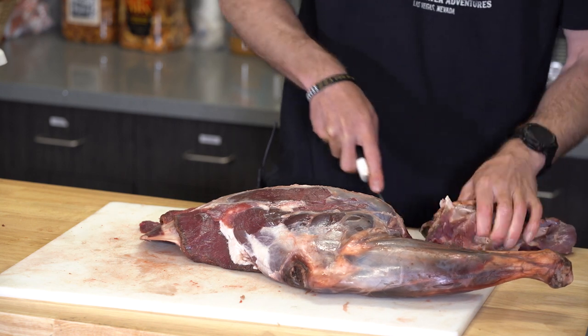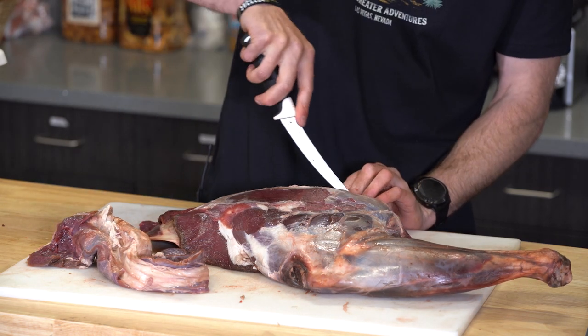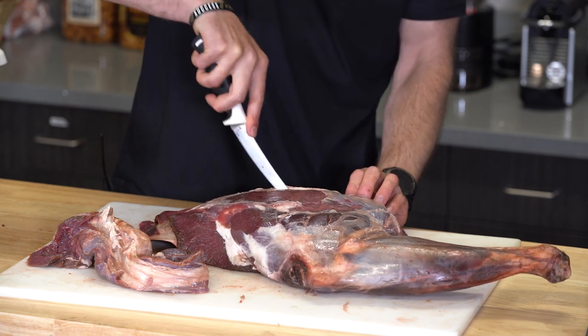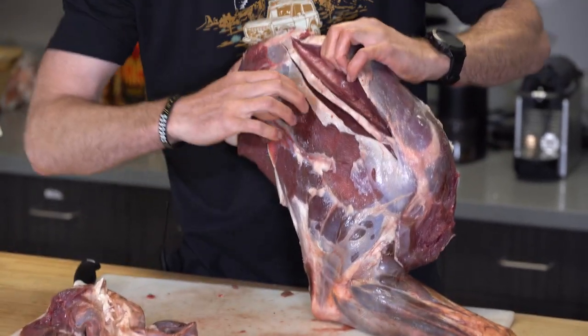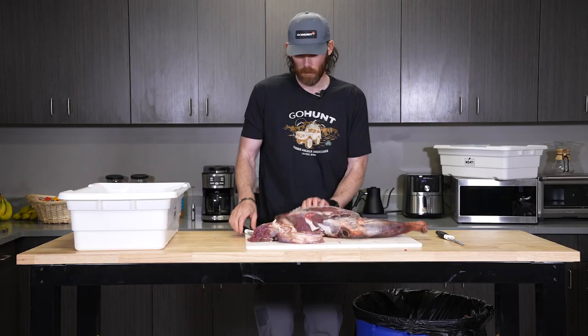It basically goes right around the shoulder all the way to the front, and we'll clean up that later. And then on the top, I'll just make a slit here. It's actually a bone that runs all the way down the front blade of the shoulder. I just basically separate it out on each side. Get as much meat as you can while you're doing that.